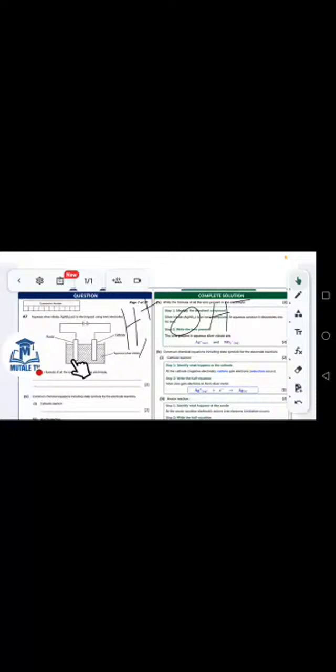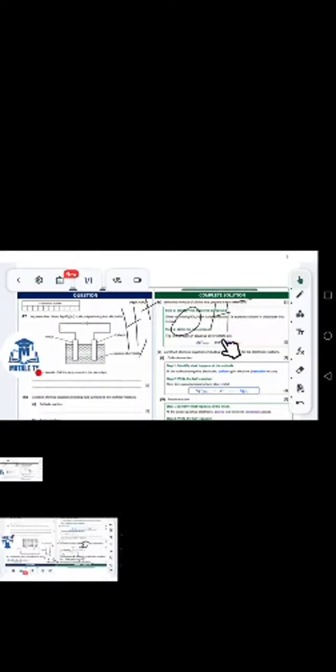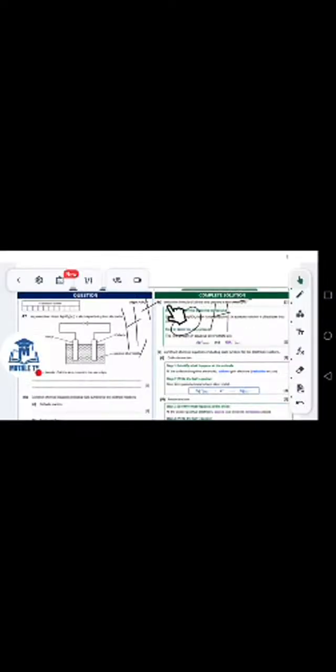So now, let's use the anode as our example. The ions which will go to the anode, we have said, are hydroxide ions and the nitrate ions. So now these two will compete to go to the anode. Which ion will reach there first? That's the question. For that, you need to know the activity series. You cannot answer any question on electrolysis if you don't know the reactivity series.